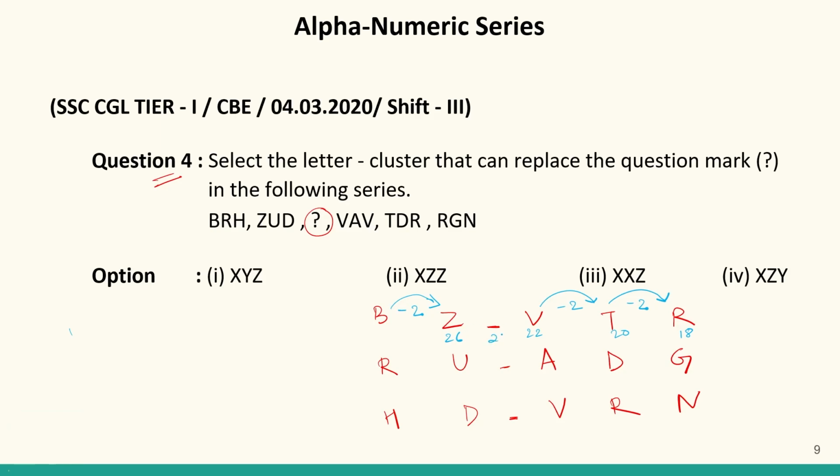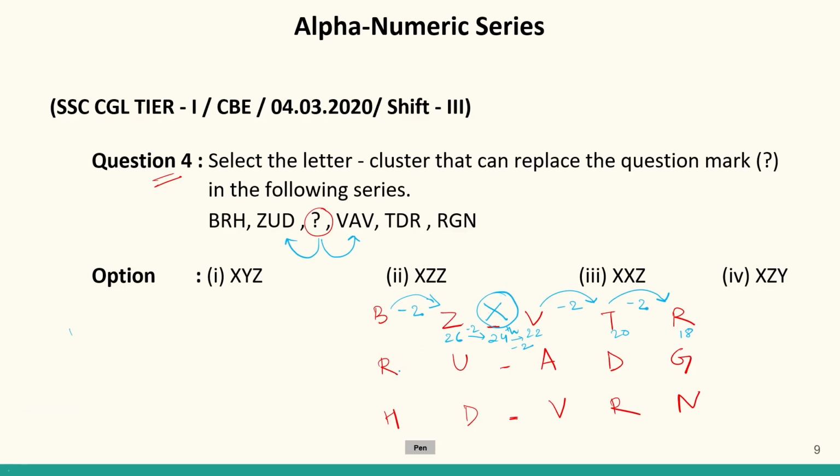So we have to find the 24th position letter, because we are going -2, and here also we are going -2, right? So 24th position letter will be X. Then let us check the other series. Now, I also told you that whenever we are finding a missing element, we have to make sure that it is in relevance with both the previous term and the next term. So if I put X here, it follows logic with both Z and V. Therefore, X is the suitable option, right?